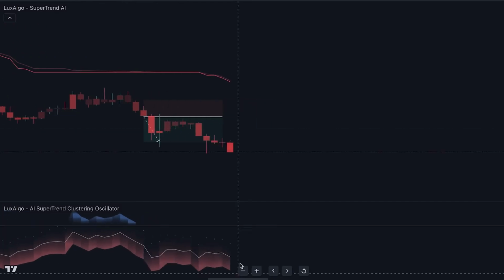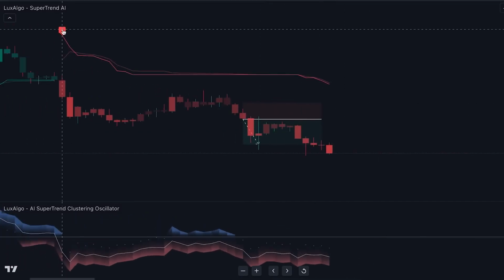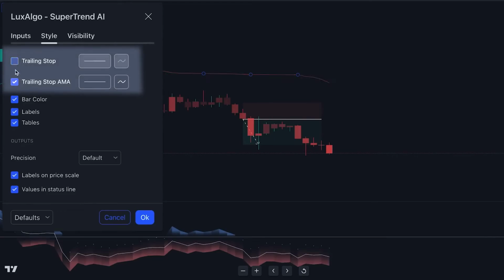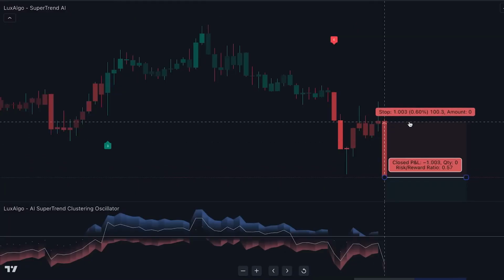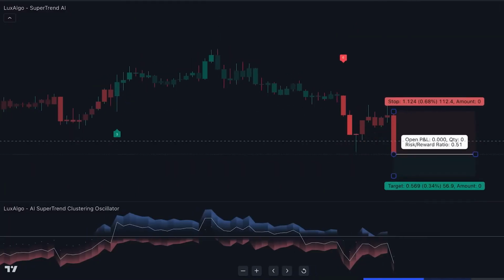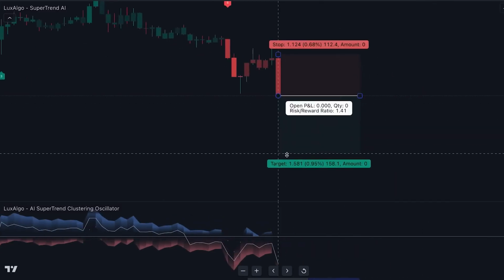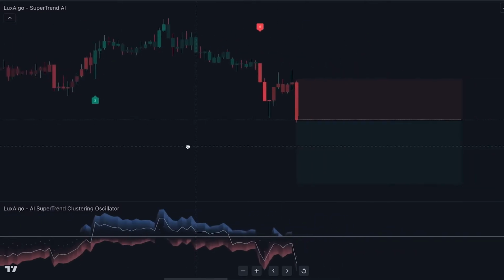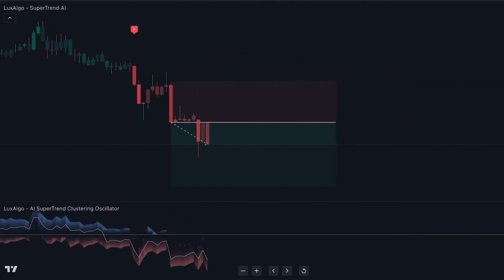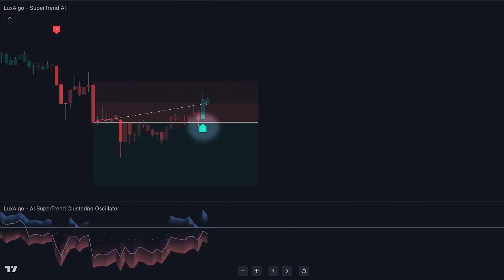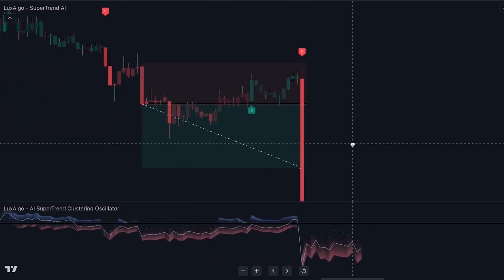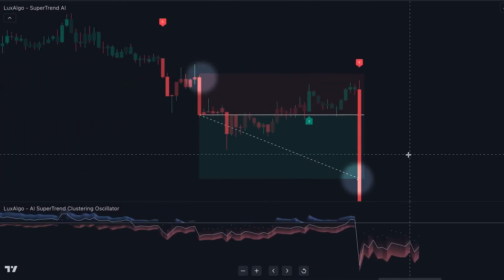Due to the fact that we are setting stops below or above candle lows, we can disable the trailing stops in the Styles tab since they are not being used. This strategy is a set and forget strategy, meaning once you find an entry and you execute, there is no need to adjust based on the preceding changes of the overlays or oscillator. If you are in a position and an opposing signal appears, do not exit your trade. We are holding our position until we hit either take profit or stop loss.